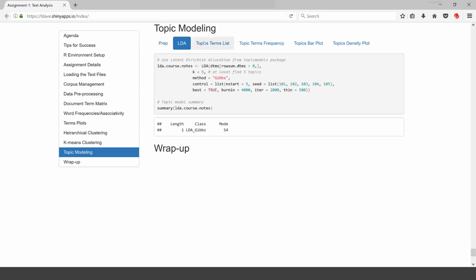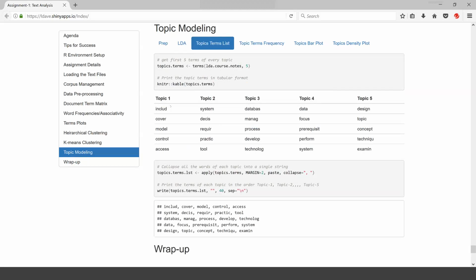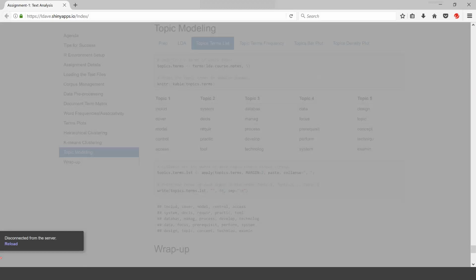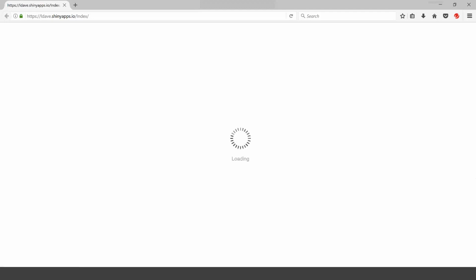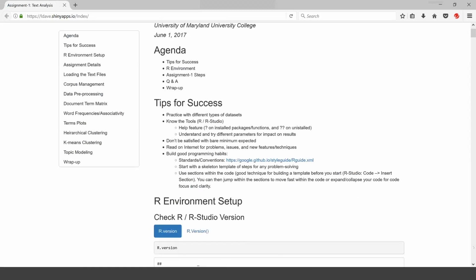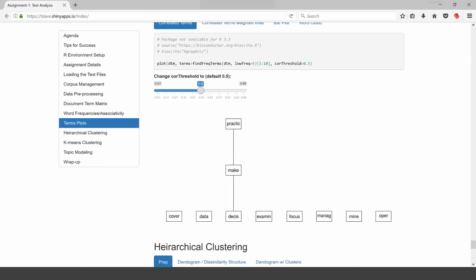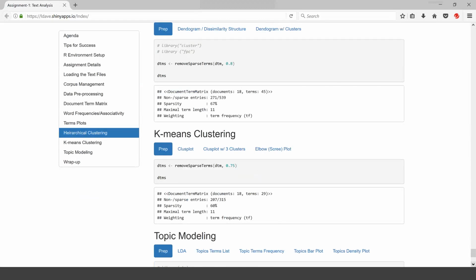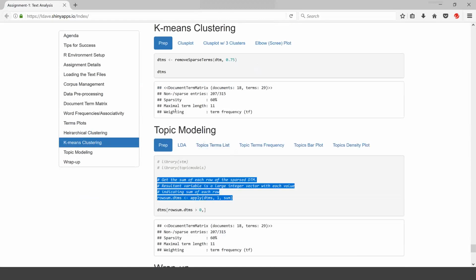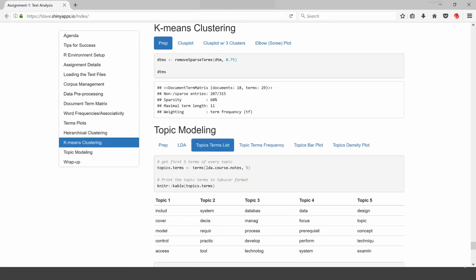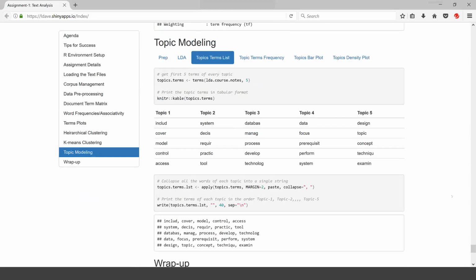And then what you can do is find out each of the words. So you can basically find out all the words. Here in this case, we give the 5 topics, so you can list the different words that are part of the 5 topics. In this case, I'm saying just show the first 5 terms of every topic, and it will just show 5 words.